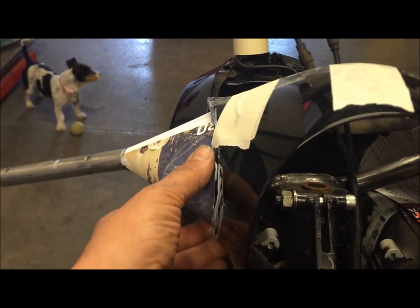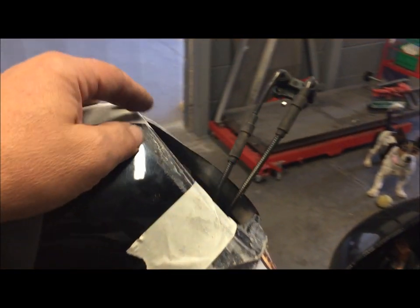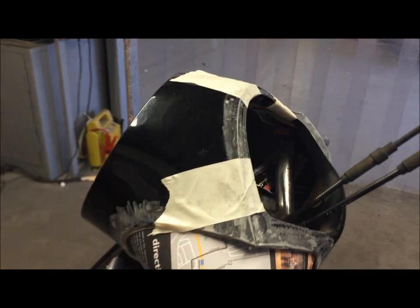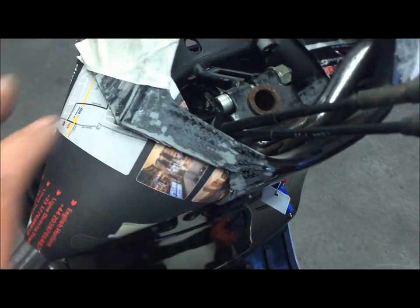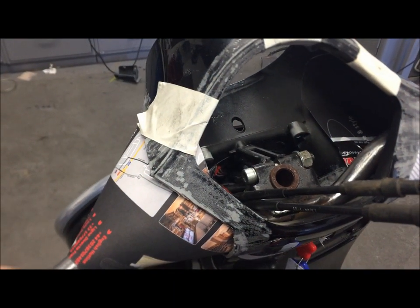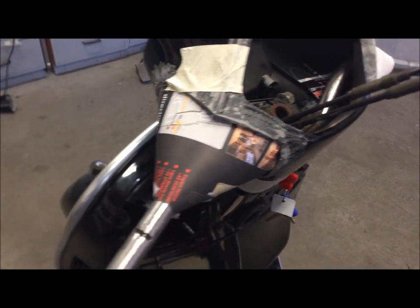Nice overall shape and blend into that. We've glued these two pieces together because they only ever need to come off as a set. We'll put a small access hole underneath there so that we can get to the pinch bolt. If ever we need to remove the headset, all we need to do is pop the speedo out, which will be on a quick-release, and that will allow us to get to the back of the light and access any electrical work we need to do.